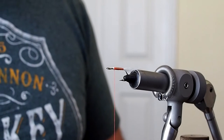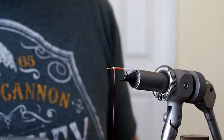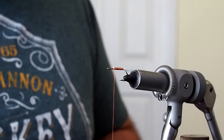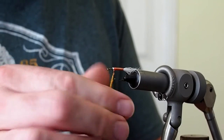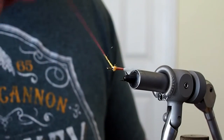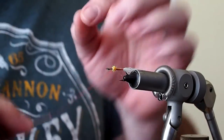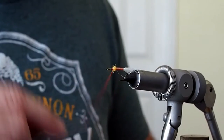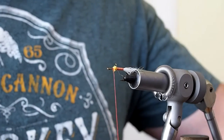All right, our Sally Hansen's is dry. Next, we're going to build up a small bump using some orange ice dubbing. So I'm just going to take some of that and dub it onto my thread. We just need a small bump here. This will help prop our hackle. Doesn't need to be huge. Looks pretty good. And then I'm just going to advance my thread forward and build up a small base of thread to help us tie in the hackle.